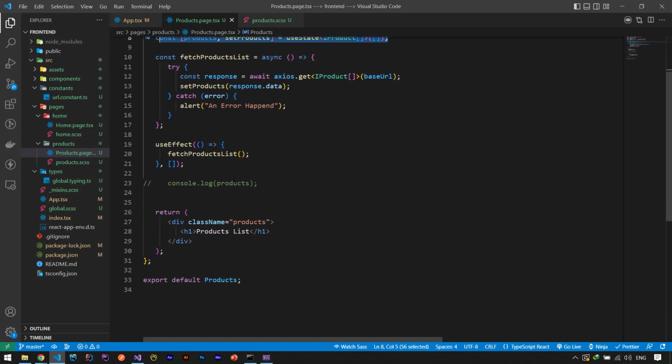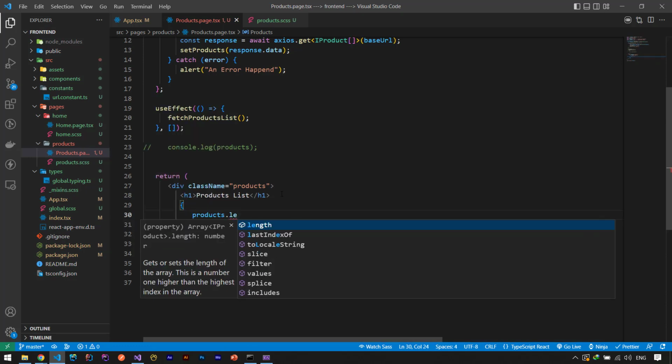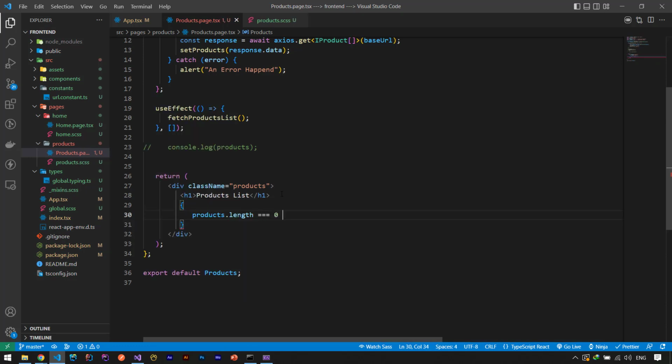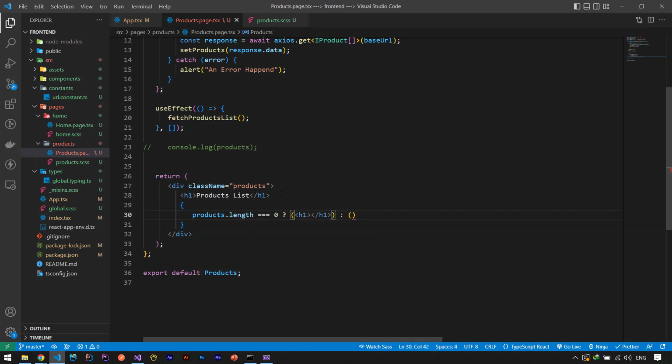So let's come here, and after this h1 we can simply check them, and we say that if products.length equals 0, let's have something else. So if it is 0, let's have simply an h1 which says no products, else we can have simply a div.